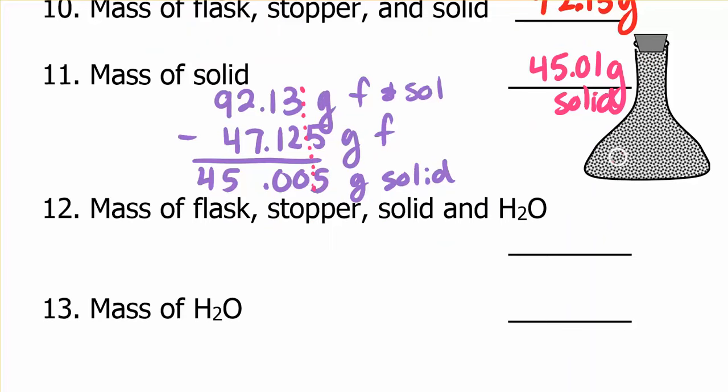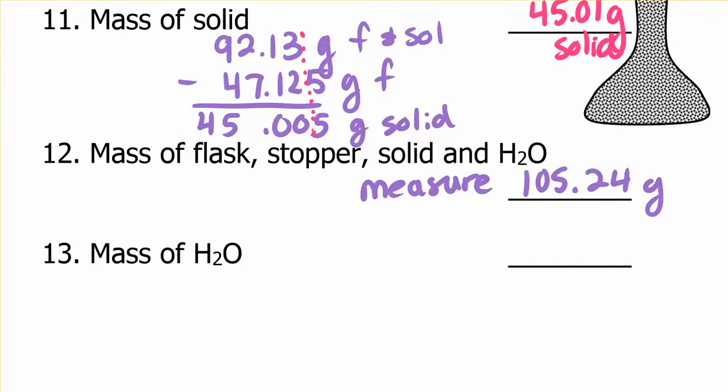Then I'm going to take my flask that has the solid in it, and I'm going to add water. I'm going to fill up the empty space with water, and I'll tap it to make sure there's no bubbles. I'll fill that completely full with water. And then I'll measure the mass of the whole thing. And let's say it's 105.24 grams. This again is a measurement with solid, water, and flask.